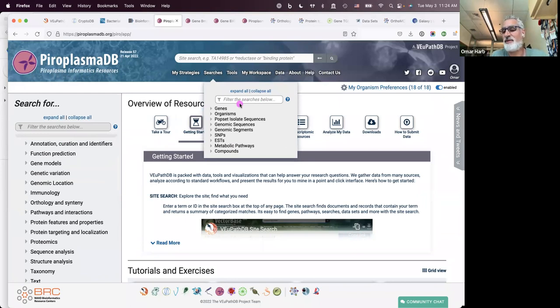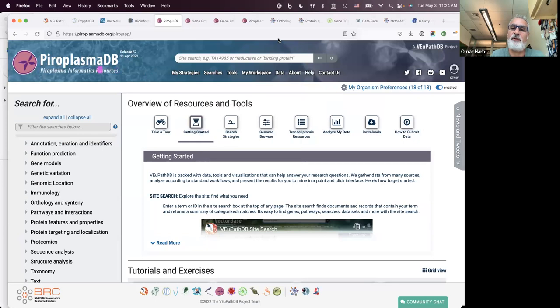It's only available as a single type of search because there was only a single sample. And you'll notice that all of the data sets that I showed you here, all of them have single samples. So we can only do a percentile search. There's no comparison. But if we have multiple samples, then you can start doing comparisons and looking for genes that are differentially regulated between different samples.